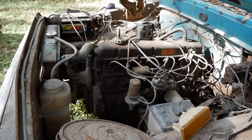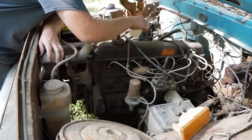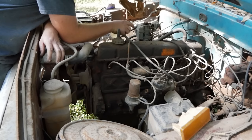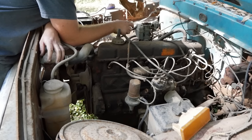Either got some sticky valves, or she's just choking on the wrong quantitative amount of fuel, or some spark plugs are rusty, rings are stuck. It's pretty normal, and it likely will clear up here in a little bit. So I'm gonna try to fill this bowl again, and then I'll get in and run the gas this time and see what happens.